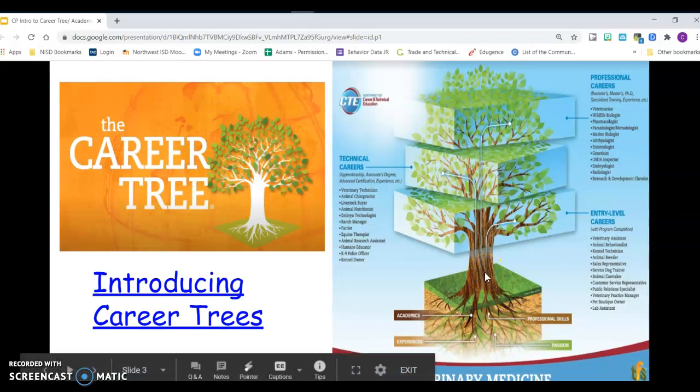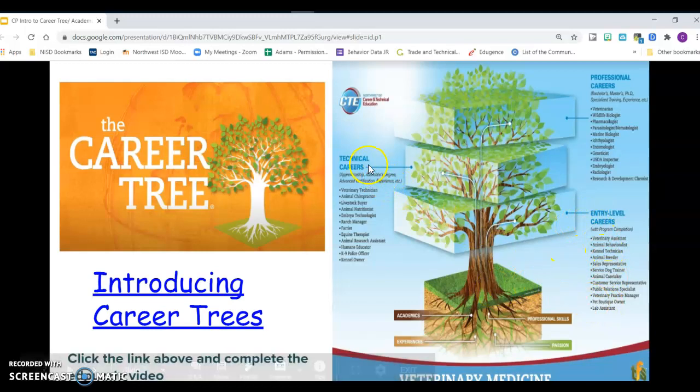Okay, the example we have here is for veterinary medicine, and what I pointed out in class that I thought was hilarious was the fact that you have on the technical careers an animal chiropractor. How in the world does that work? I mean, if you think about it, can you bring your cat in? Aren't they already kind of liquid? Because, you know, they're real bendy. So how in the world would that work? I just was like, I've never heard of that. How odd. Anyway, we kind of laughed about that in class. So I just wanted to share that because it was funny.